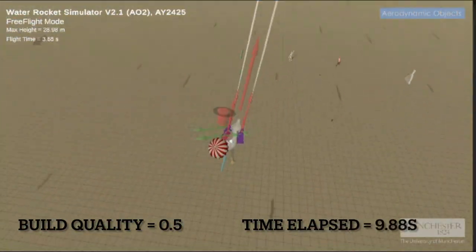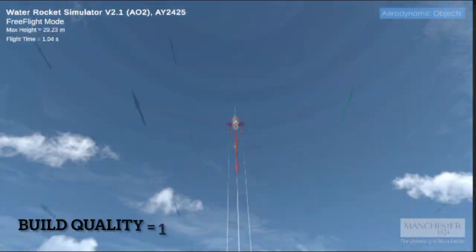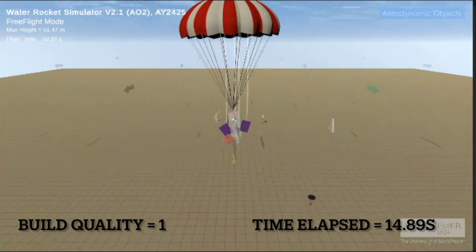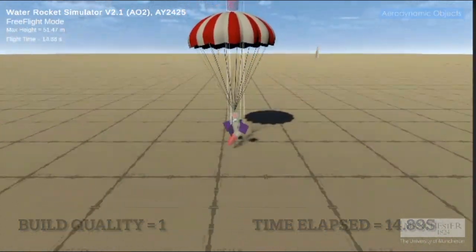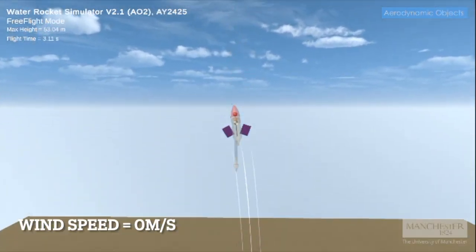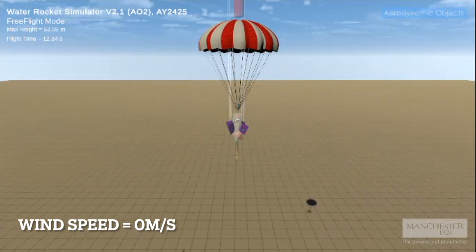One of the real-world considerations is that the weather may be windy or rainy, so the rocket must be built with a reasonably high build quality to withstand these conditions. It was found that at certain lower build qualities, the parachute did not open. The rocket is made with waterproof material to protect itself from the rain, and the pieces are firmly attached to ensure no wind can cause the pieces to come apart. It was found that the best and most realistic conditions were light wind, which simply meant that the rocket would tumble slightly as it reaches the ground.